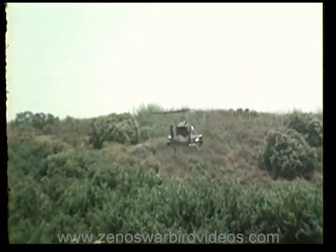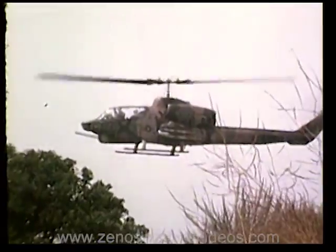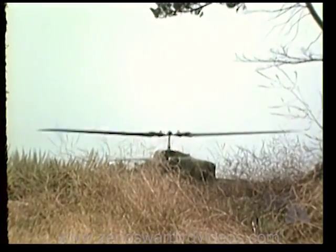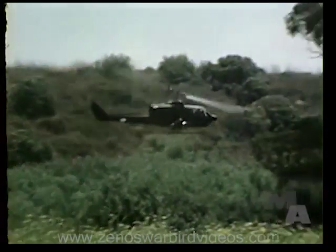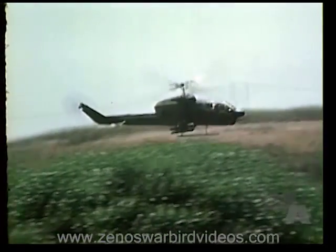Cobras begin to engage with TOW when enemy armor gets within 3,000 meters or so of the FEBA, while the enemy is still occupied with other attacking elements. Stop him, turn him around, or at the very least drive his troops out of the armored carriers and into the open, where they are slow and vulnerable. That's the object of a TOW attack on enemy armor. Those are the tasks of the Cobra in an amphibious operation.